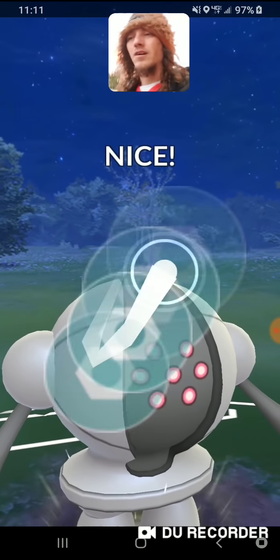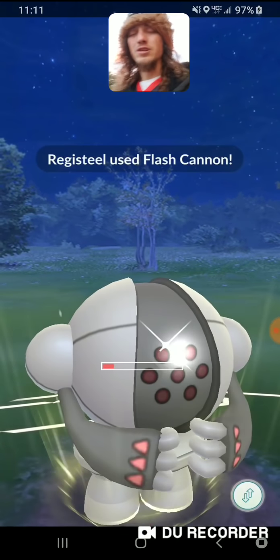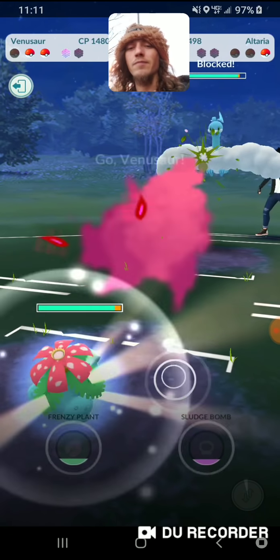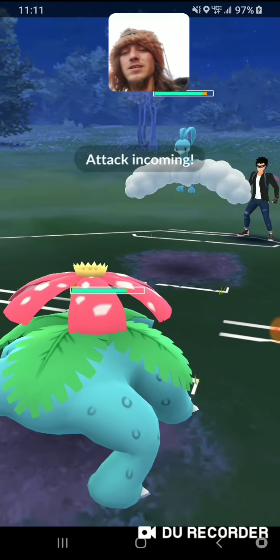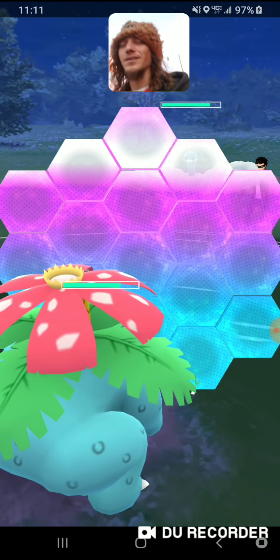I don't want to get farmed down, so after I do this Flash Cannon, I'm going to switch in my Venusaur and try to get a Sludge Wave going. Yeah, because we don't want to let him farm us down, even though we resist the Dragon Breath. It does a lot of damage, so we're not going to barely survive a Sky Attack. We still have our one shield.